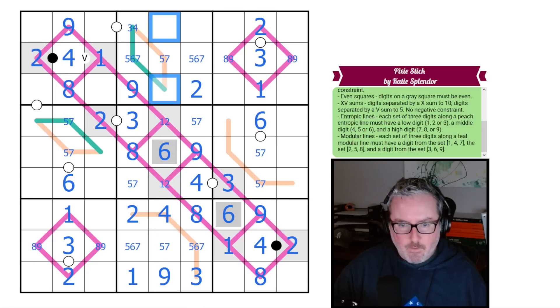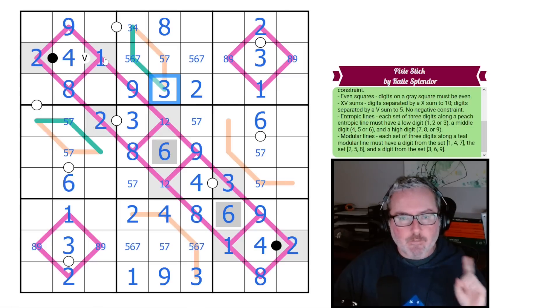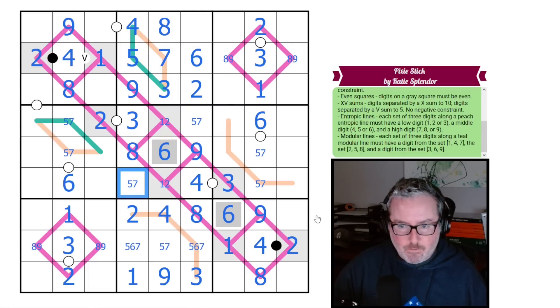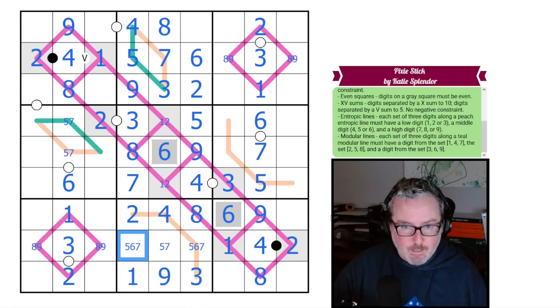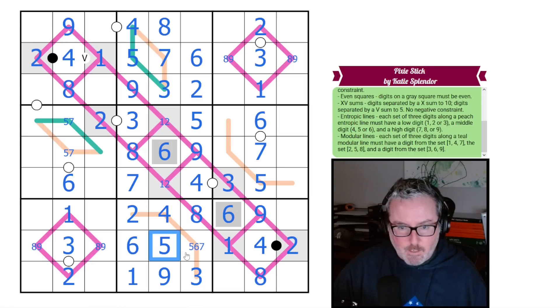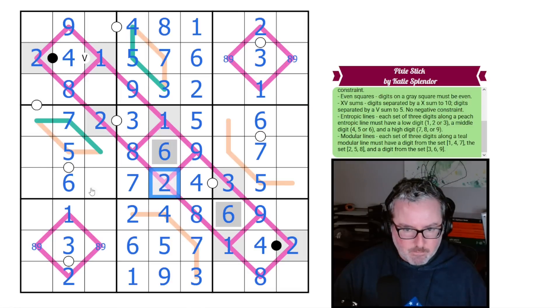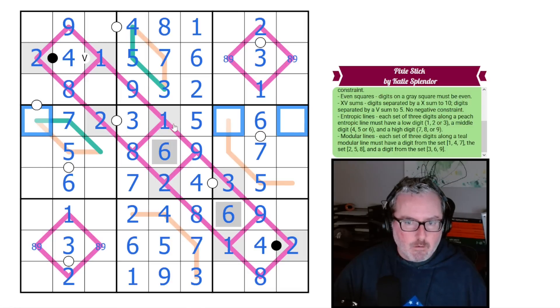Looking in the column, these two are three and eight — we have an eight, so this is three and this is eight. Now something on one of these little diamond cells: we know this is the three-six-nine set, so by sudoku this cannot be from three-six-nine or one-four-seven, so it's five. This is seven, this is six. That should cascade to most of the fives and sevens remaining: this is five, this is seven. That takes care of a bulk of digits. This is a one. The five goes to give us this seven, and now we have actual digits on our entropic and modular lines.